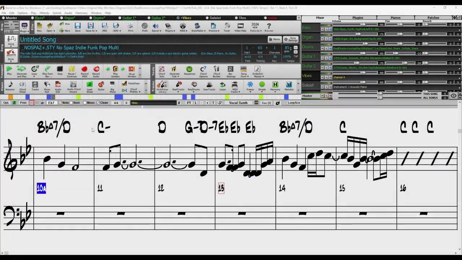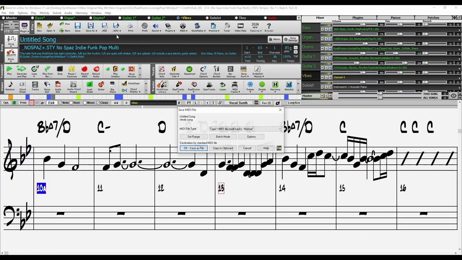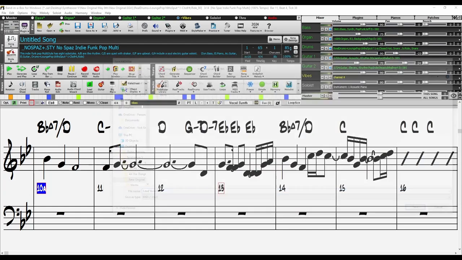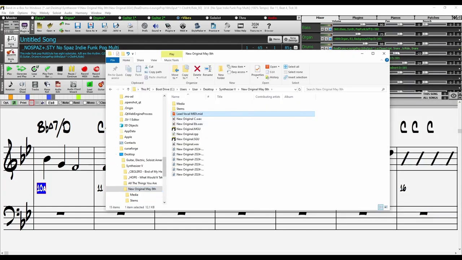Okay, so that's done, and as you can see, all my MIDI is here on the melody track. Well, it's called Vibes now. So that's there, ready to go, and so now I just want to save that MIDI file, and we're going to go over to Reaper and import all the audio files from here and get started on Synth V. So I'll just go up here, save the MIDI file, save this file. We'll call this lead vocal MIDI. Great. So now that's there.